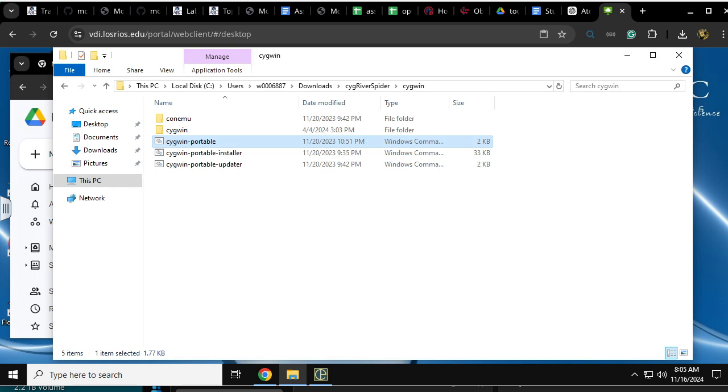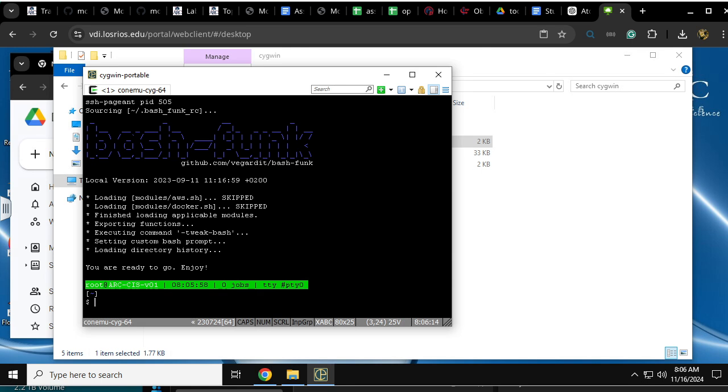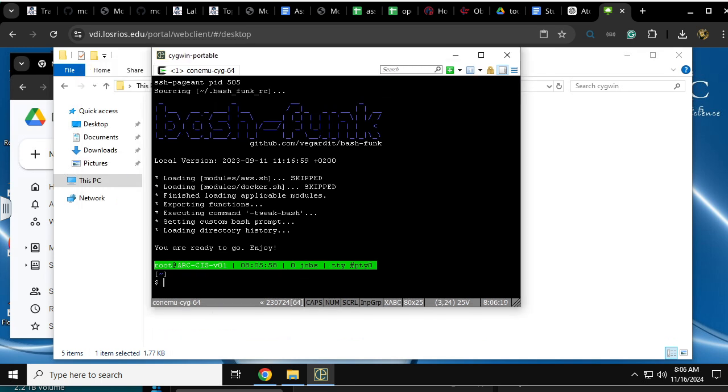Cygwin is essentially a shell or command line interface environment that resembles Linux or Unix systems. So you can use the same commands and most of the same tools, and it also has packages too, which basically means that if some of the packages are not already installed, you can install those. All right, so this is the Cygwin interface, and this is your command line interface right here.